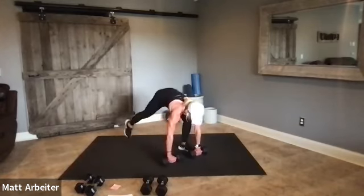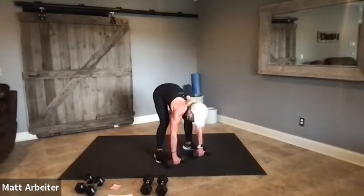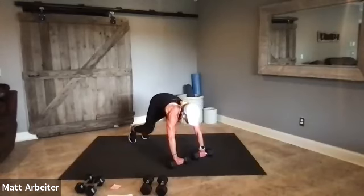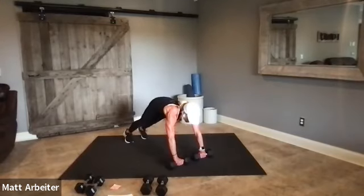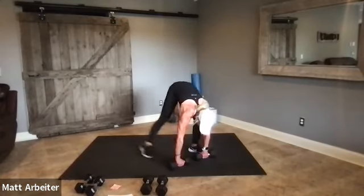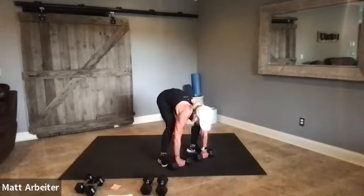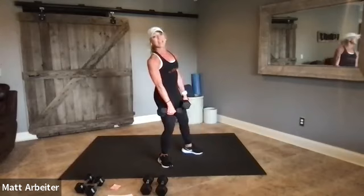Down, step back, step up, and stand — that's one. Down, you can jump back and jump up — there's three. The stepping motion is fine. The majority of the work is done in the middle of the body. Exhale coming down, back to plank, then up — squeeze on the way up. That's the whole bear. We did eight of each thing.